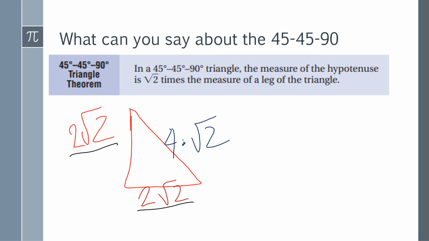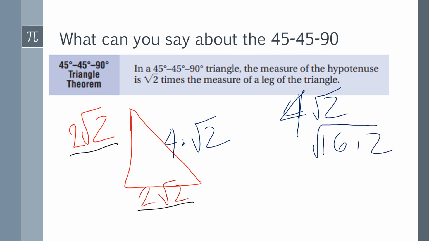So that's what we know, and that's what that comes from. Just that. And let me show you again. Let me show you some detail. 4 times square root of 2. If I was to put that in, we know 4 is the perfect square of 16. So 16 square root of 2 is what this is saying right there. I'll give you some more examples on that when we do that. So let's just keep it going.